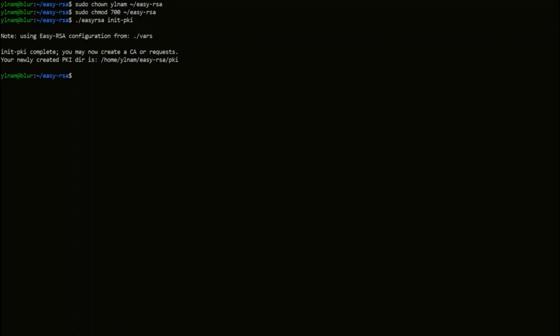First, let me generate the CSR. Basically, it is a request that we need to send to CA server. Likewise, we need to let the CA server sign the request and create a certificate. Then send it back to our Blur VPN. Okay, let's do it. Using the command ./easyrsa gen-req. Okay, let me read the command first. ./easyrsa gen-req blur-vpn nopass. Blur VPN will be our assigned common name for our VPN or OpenVPN server. Press enter.